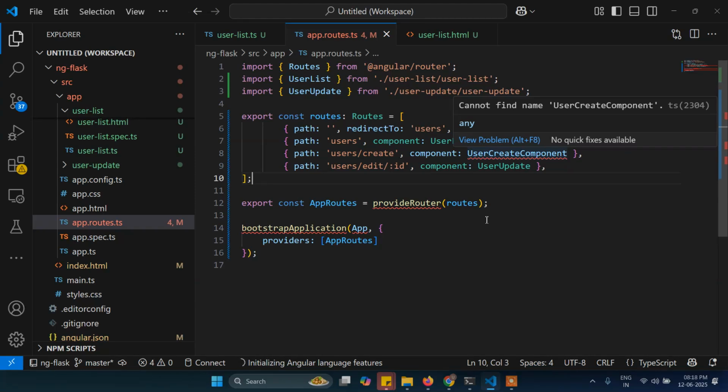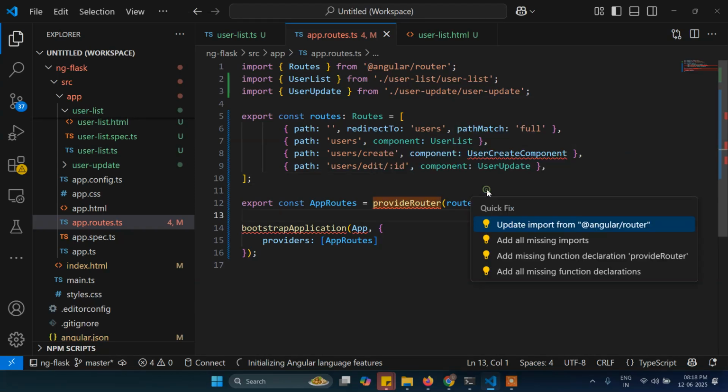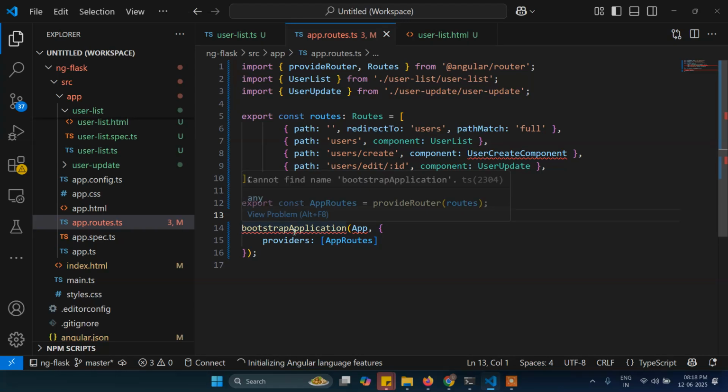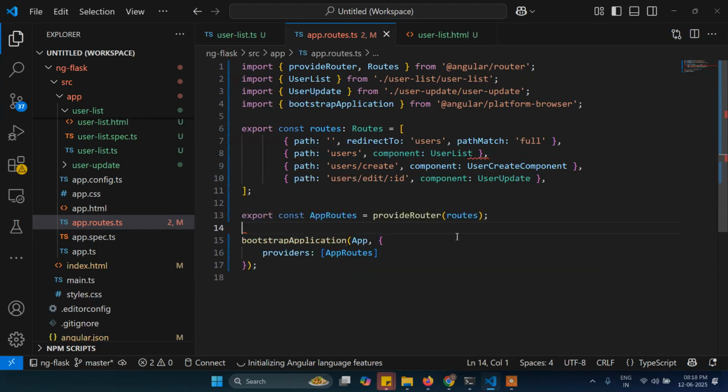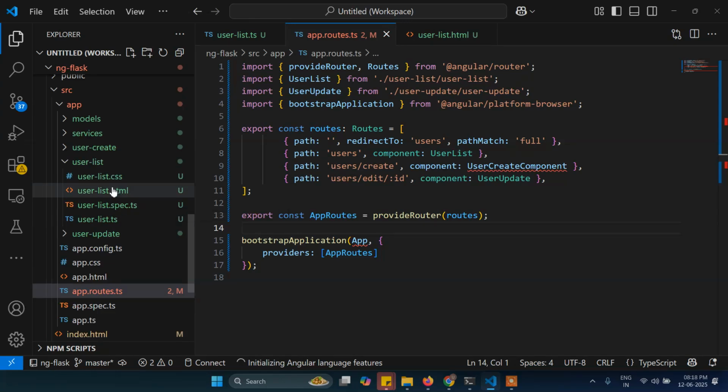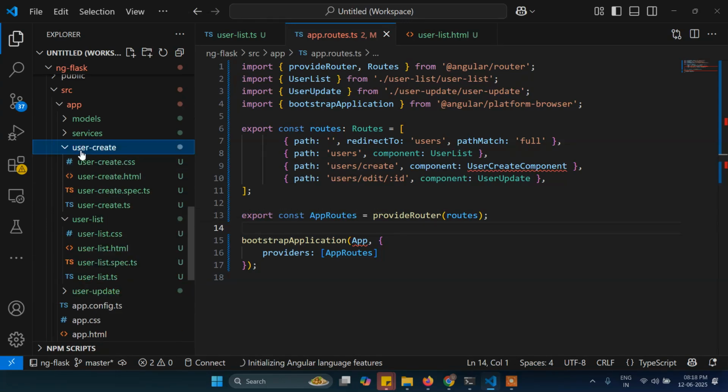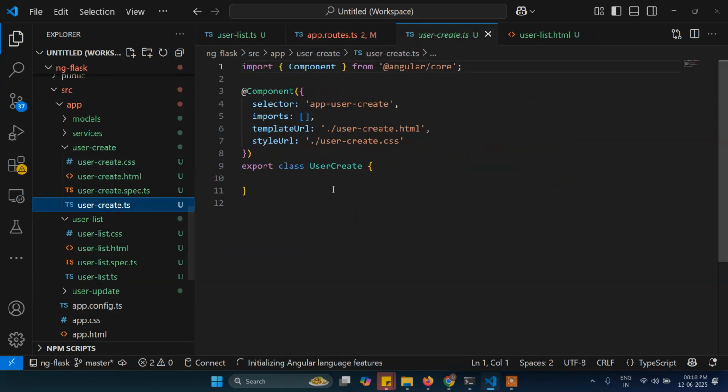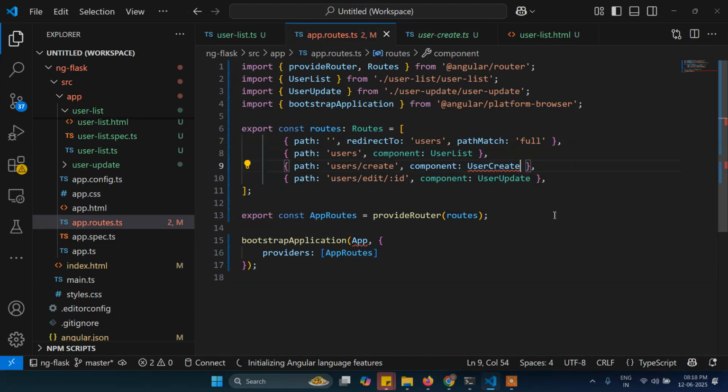name can be different, and also let's import all the dependencies. Alright, so all the dependency has been imported. Why this one is not showing here? Because let me check inside user list, user create here. Okay, the name is user create, that's why. So we have to name it same, and now it can be easily called here.